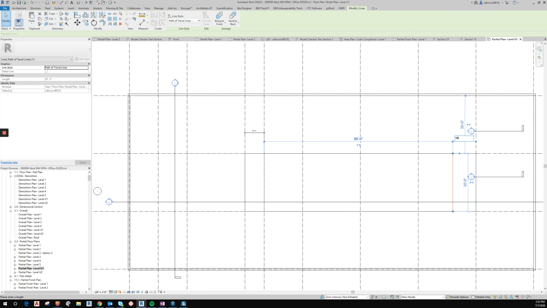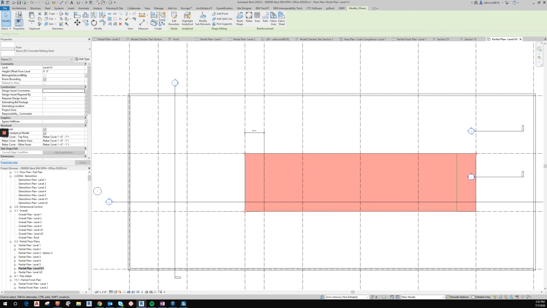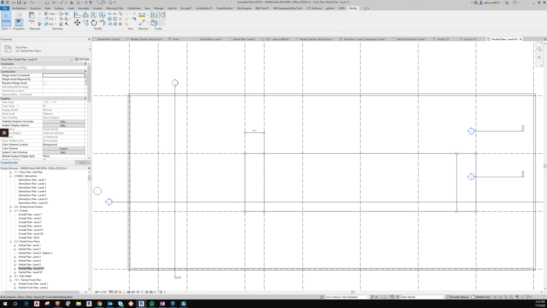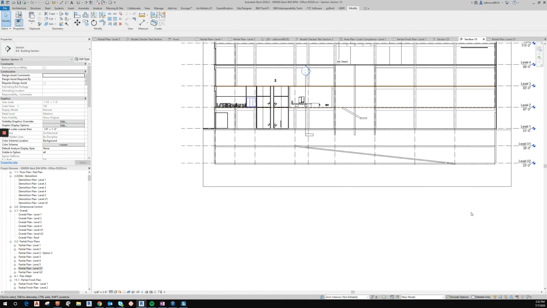Because it may be 12. But anyway, the idea is you ramp up for a period gradually, and then you can go steeper. So now we're going to add a split line to follow that. And so you see that that now snaps, and that's nice that that snaps. What this lets us now do is we can go into section and, well, let's do it from plan.